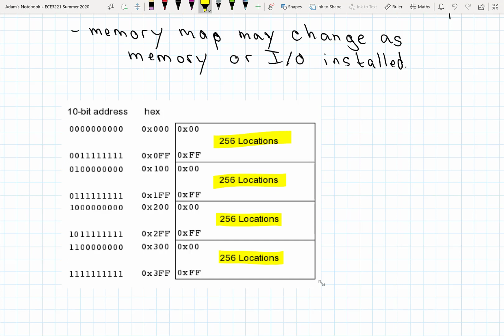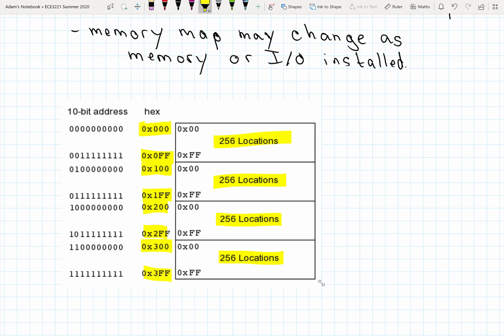So we know that if a memory has 256 locations, then the addresses within that memory chip are going to go from 0 to FF for each of them. But from the perspective of the system, the first memory placed at the lowest spot in the memory map is going to go from 00 to FF in hex, and the next one is going to have to start at the next available address. So it's going to go from 100 to 1FF and so on, as we keep adding additional memory.